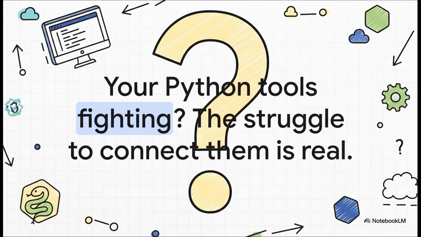You ever feel like your Python tools are in a cage match, just actively fighting each other? Yeah, you are definitely not alone. That struggle to connect the awesome editor that is VS Code with the massive world of Anaconda, it's real. But don't worry, we are about to fix that.